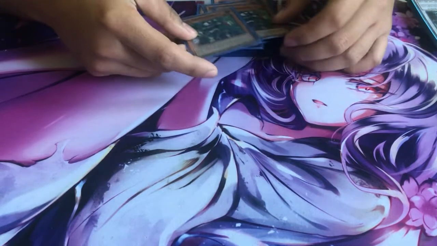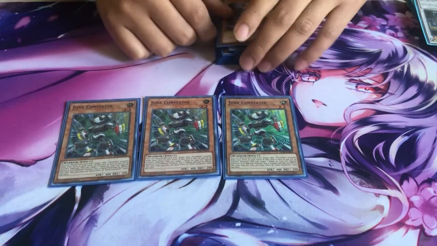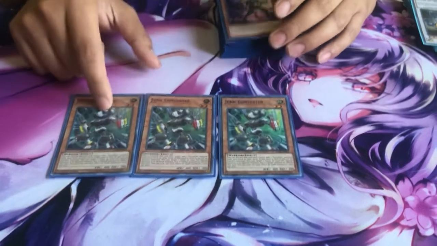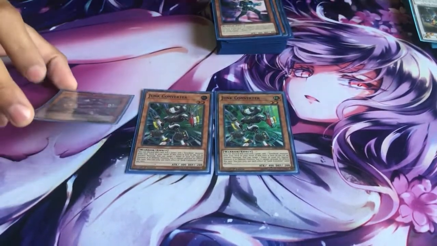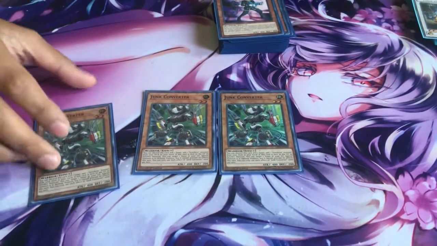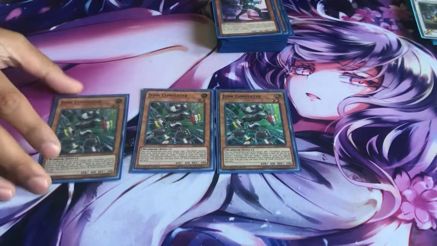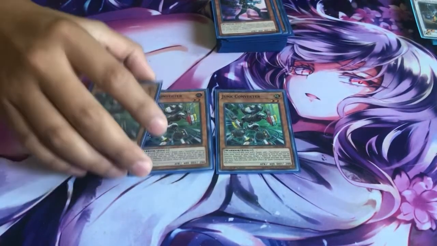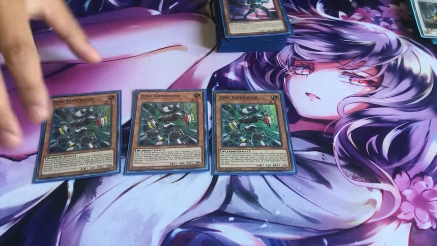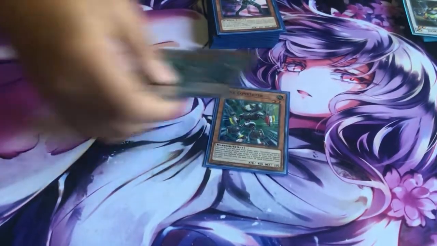Now for the monsters, I run 3 Junk Converters because you could discard him and another tuner to add another tuner to your hand. And if you use him for synchro material, you could special summon 1 tuner from your graveyard in defense position. So it still gives you plays and more Synchron or tuner fodder, so you could just keep on synchro climbing. So I run 3 because he does that. I was running 2, but at 2, I never really saw him as much as I wanted, and at 3, I see him all the time now. So that's why 3.